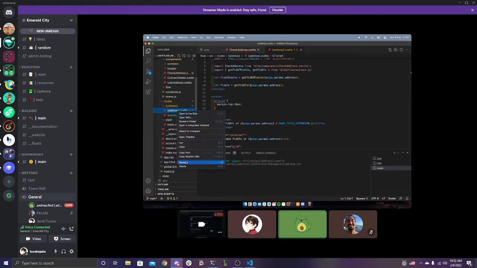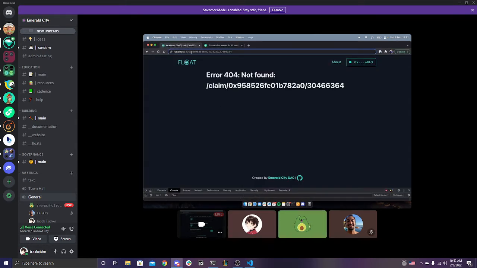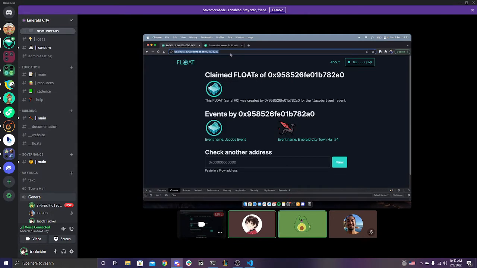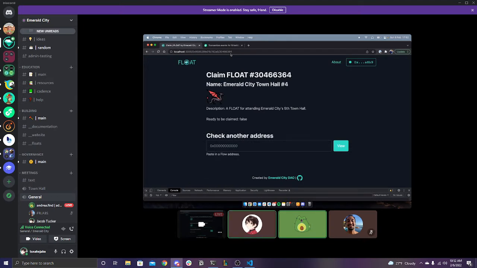And now we just rename this to index, because remember, with Svelte, if this is index, it'll be the default page when someone visits this route. So now, boom. If you look up here, it's nice and clean. If it's slash an address, it'll take us to the address page. And if you also append the float ID to that address page, you go to that specific float. I think that's pretty clean. Love it. Awesome.